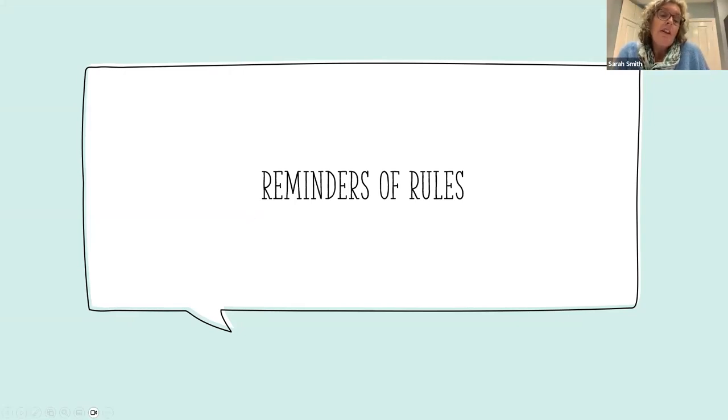Okay, so thinking about another way that I have used rules is with older ones, sometimes you might get together and write the rules together and then display those rules as a reminder. With younger ones, you could still talk about the rules and decide the rules together, but maybe when you display them, use pictures or symbols as a memory prompt.